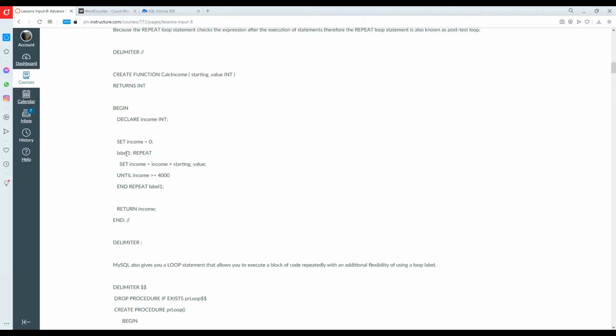In this instance, label 1. So what will happen inside our label? Repeat, set income equals to income plus starting value until the value of income is greater than or equal to 4,000. Then end repeat label 1. Afterwards, we will return the value of income.